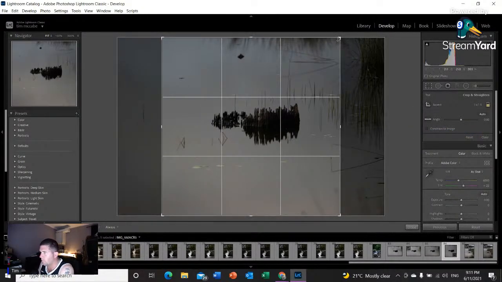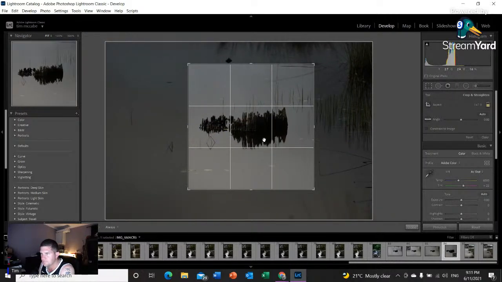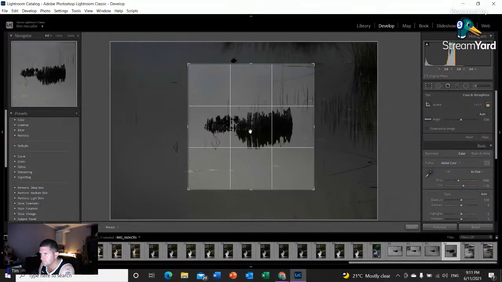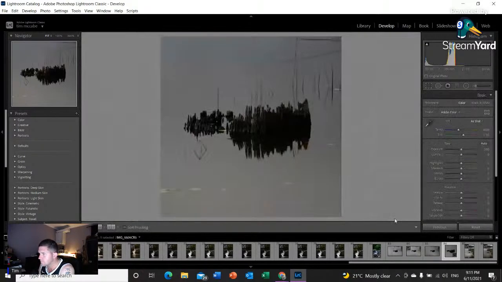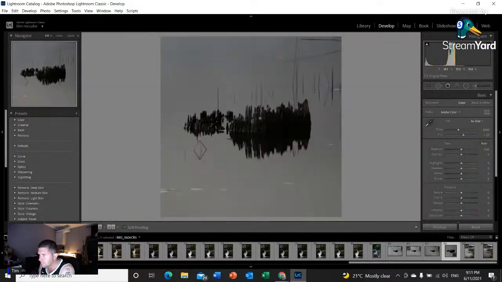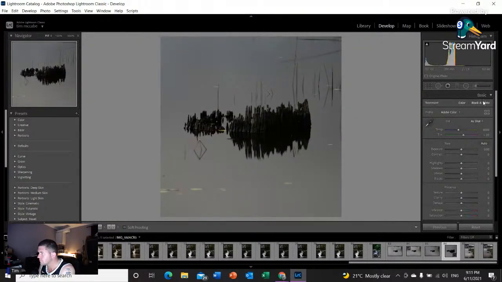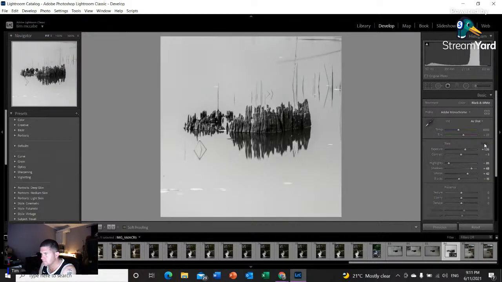I thought a 1x1 crop would be where I'd want to go with this one. Wow, they really brightened that one up. Almost too bright.